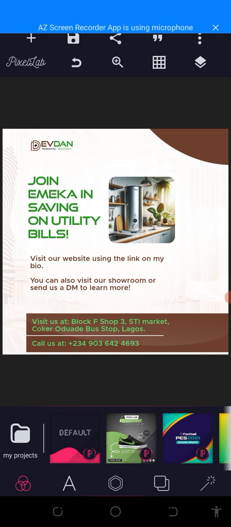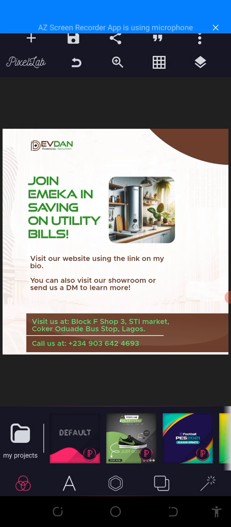We're just going to run through it so that you get some tips from it and improve on the functionality of Pixellab. Without wasting time, let's get right on.